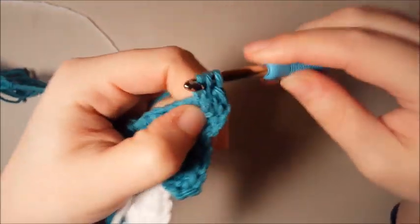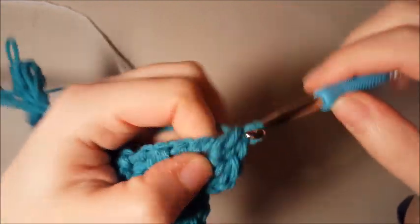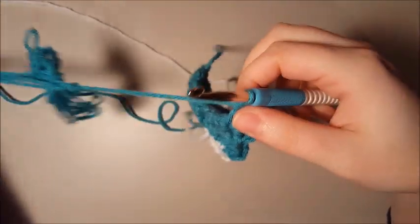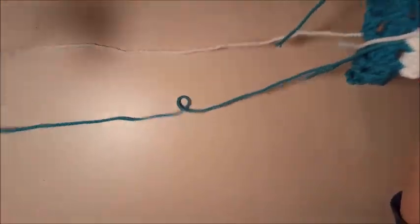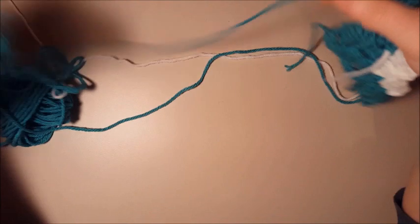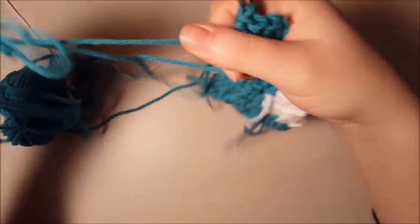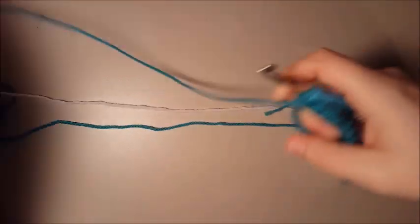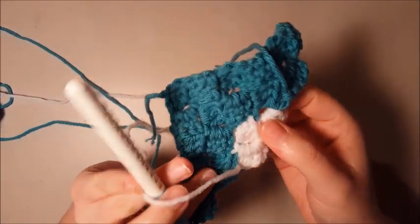Gets pretty repetitive, you can see. There we go. I've got some yarn caught here. You can see if you have bobbins, you end up with something that's not a mess like this. We'll cover that in another video pretty soon. Go ahead and try and untangle a little bit of that. There we go. Now we've got 3 blocks of white here in our square.